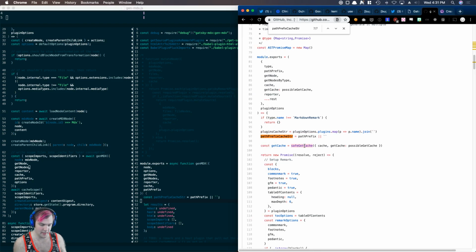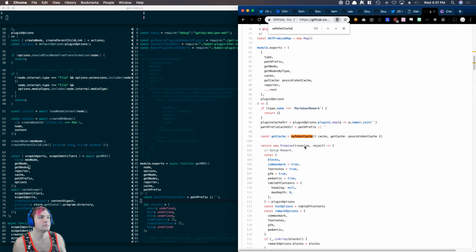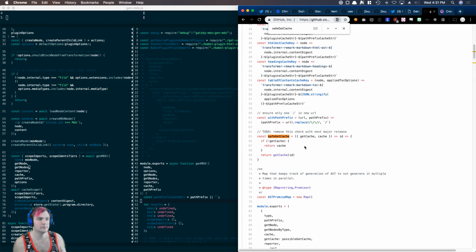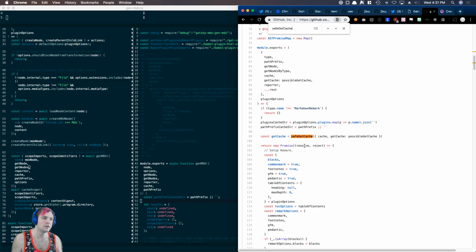What is safe get cache? Get cache ID. If not get cache, return cache. Otherwise, get cache ID. I don't know what that is.